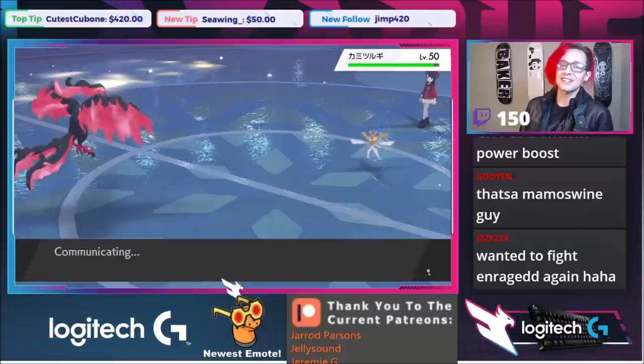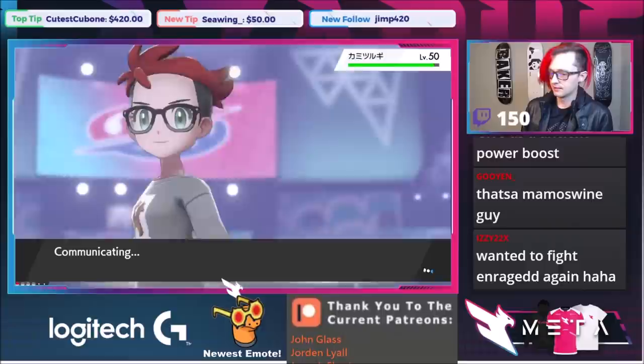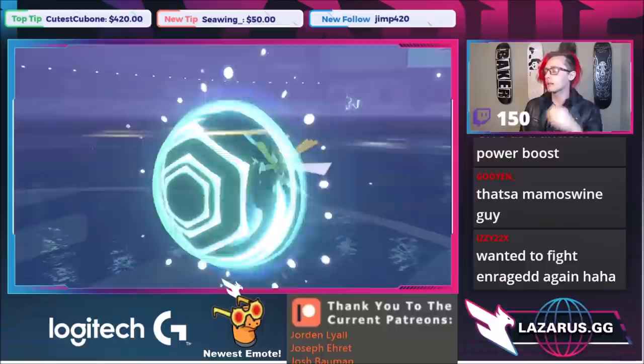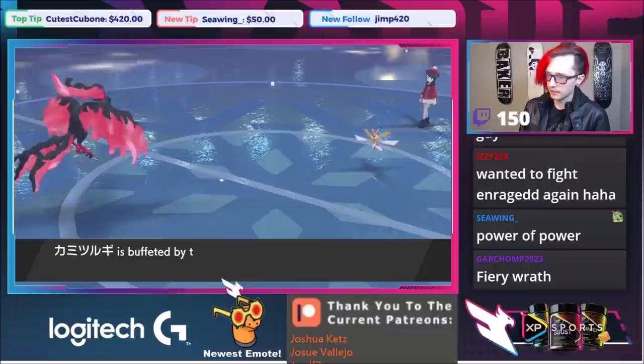And we should be able to get a KO with a Fiery Wrath at plus one. I think. No, we take those. He's at Protect. He's just making himself take more hail damage, I think. And it means if he has Protect, he doesn't have a Vest. Fiery Wrath should be super effective. Power of power.